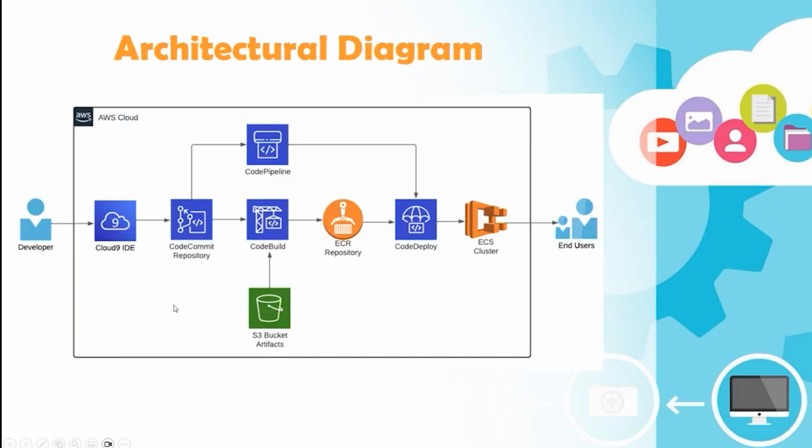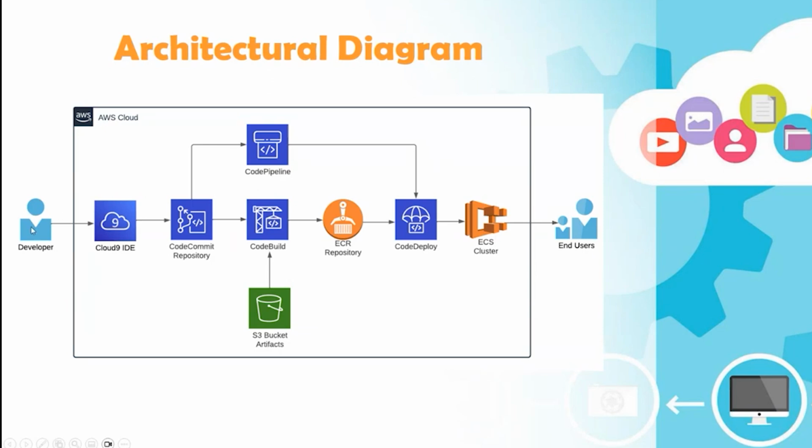Today my project is to deploy a sample application to AWS ECS, and I'll go through a step-by-step guide on how to deploy it. First of all, consider this architecture diagram. This is a simple architecture diagram. You can modify it to add load balancing, auto scaling groups, and many other things, no issue.